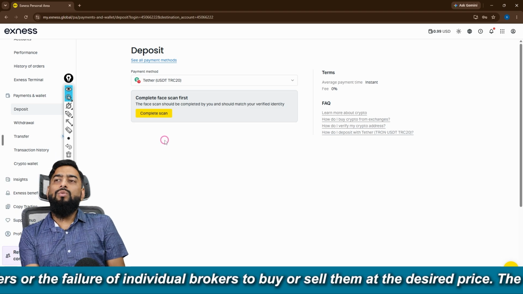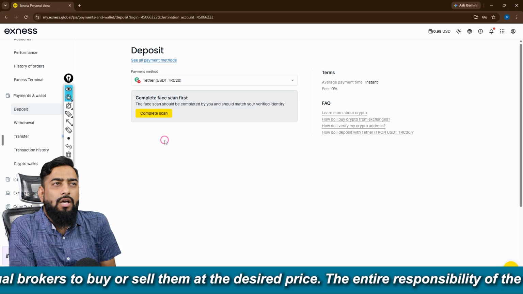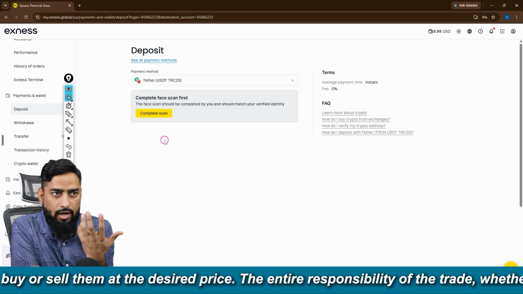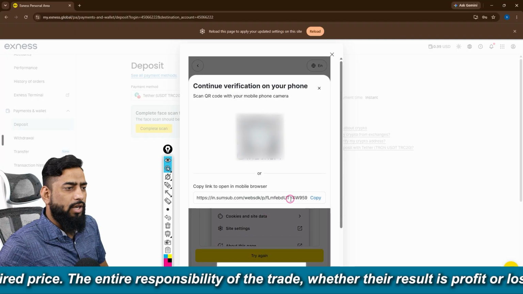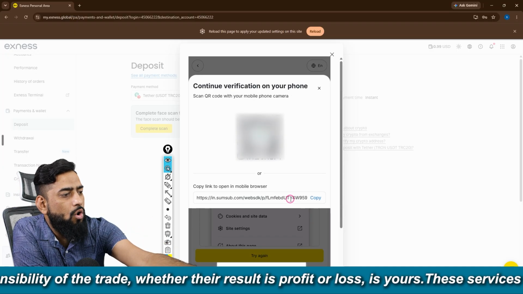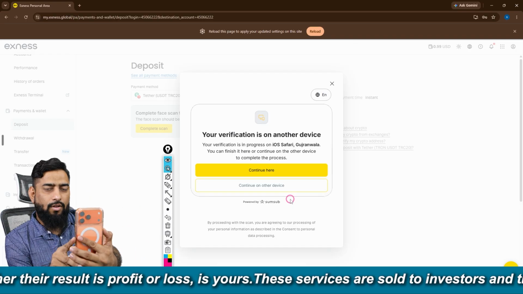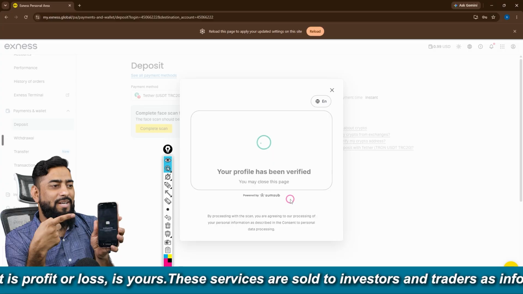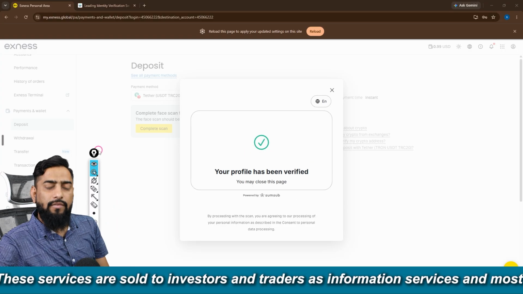They said you have to scan your face first and give more clarity that you are a real person or not. Okay, let us continue with mobile as well. Let us first scan this code, and after scanning this code, they are going to take a selfie. Okay, it's complete. Verified, it's complete. It's a very good thing.